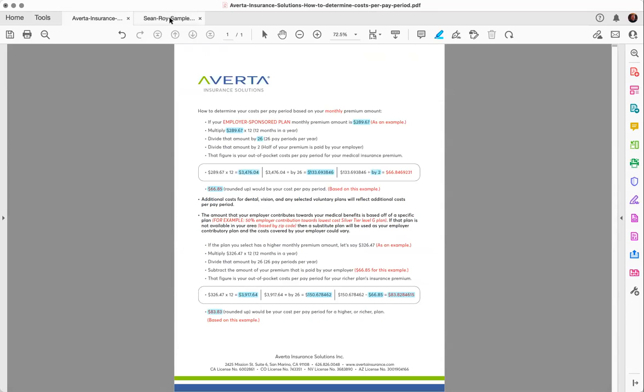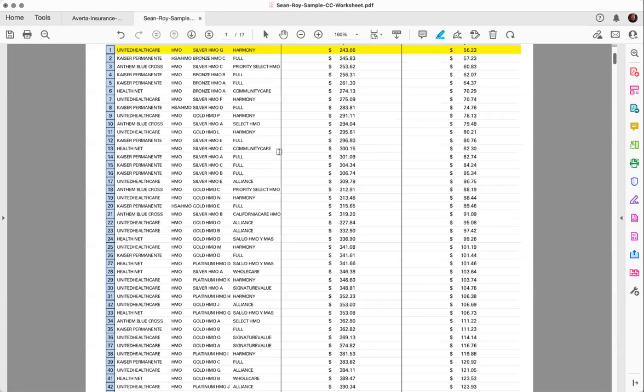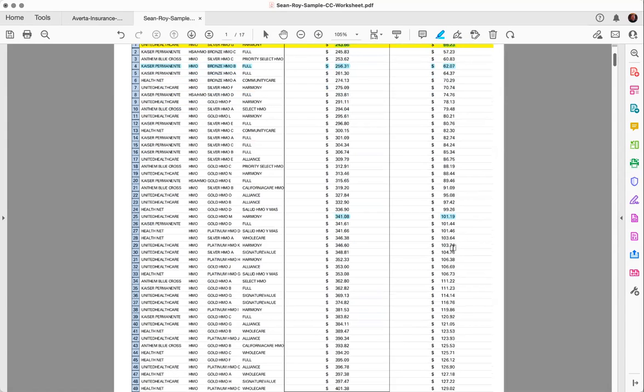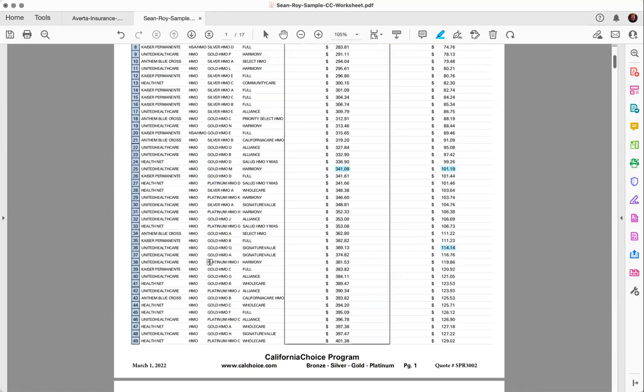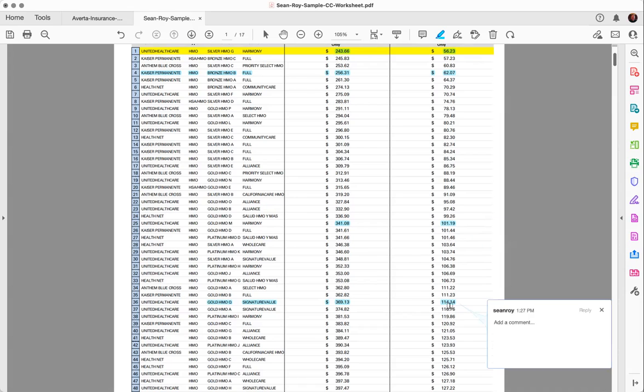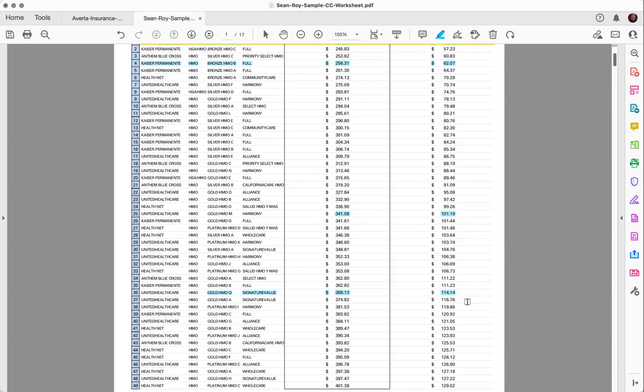I get questions about this a lot. Again, this is really specific to the CalChoice system. So if you're on CalChoice here in California, refer to your worksheet. And like I said, they've done all the math for you, but just know that this amount, for example, if you wanted this plan, United Healthcare HMO G, you'll see it's a richer plan, right? So it's a higher premium, a higher out-of-pocket cost per pay period. So just know that this yellow amount up here is, for lack of a better word, the credit that gets deducted out of all that math. And it's already factored into this 114.14. So basically anything you change plans to, you're going to pay the additional amount out of pocket yourself. The employer is locked into this amount, and anything other for a different plan is out of your pocket, okay?